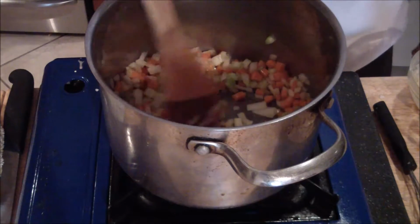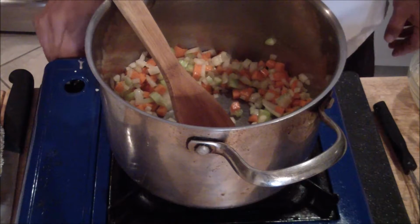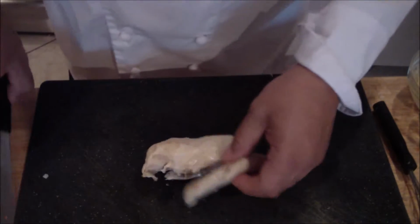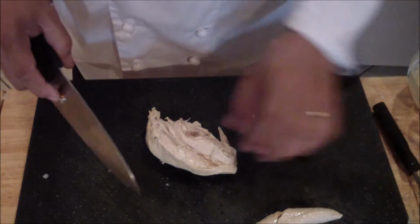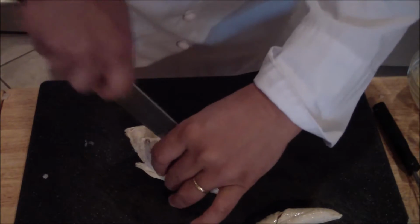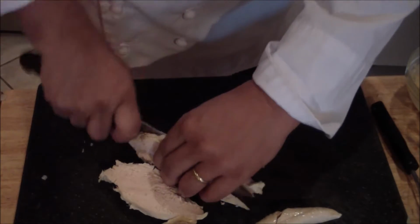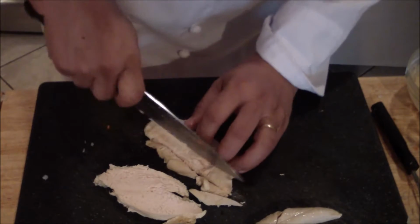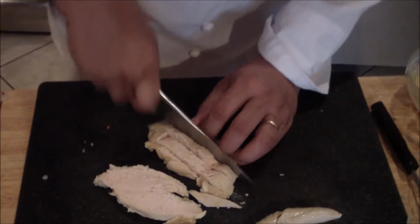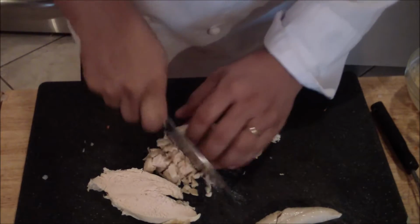And while that's happening, you can go ahead and dice up your chicken. While your vegetables are going, you can actually dice the chicken if you'd like. You can do everything at once, or while that's going, just get your chicken and dice it up. You can shred it if you like. Dice looks better, but it's up to you. You dice it up about the same size as the vegetables.